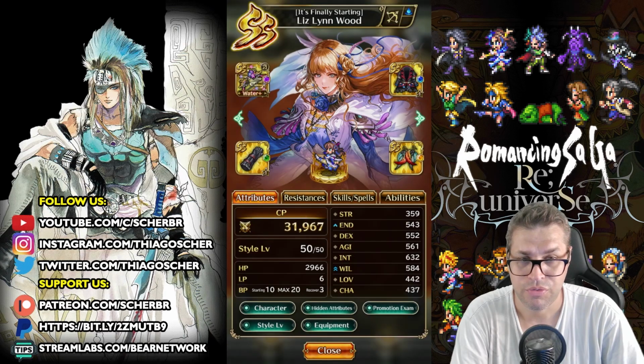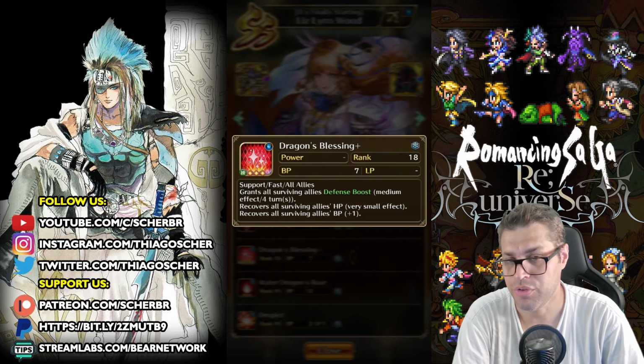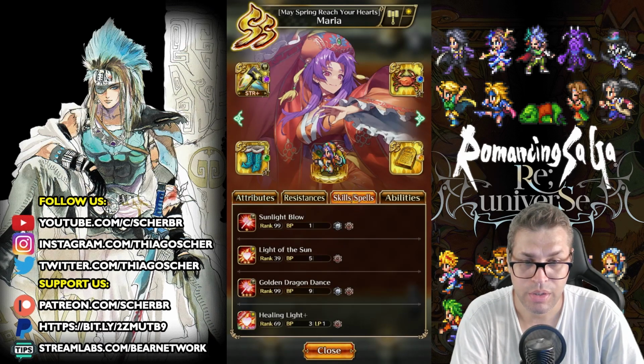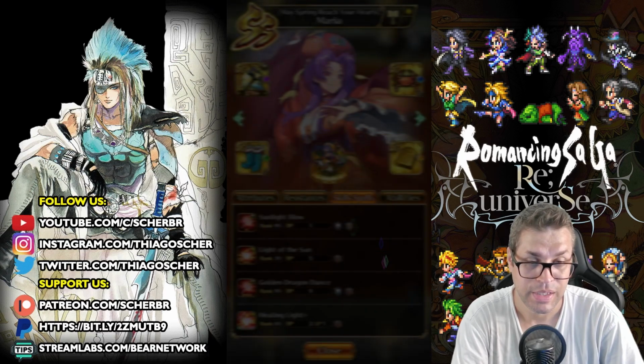And then I have Liz. Well, she's also very popular, from the same banner, using Dragon's Blasting forever, and if something really bad happens, she can use Droplet to revive. Then we have Maria. Maria will be using Sunlight Blow. That is to buff your ailment resistance.